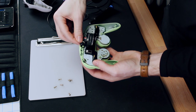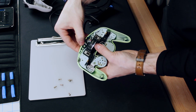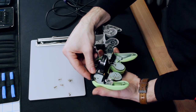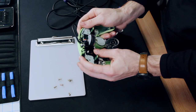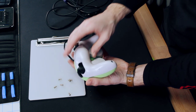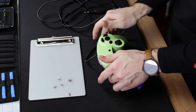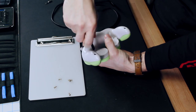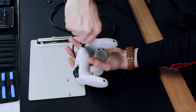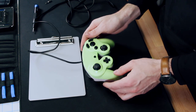As you put the board in, you're going to want to put this wire right around the peg here. It's a nice little design feature that keeps the stress off the connection point. Thanks, Nintendo, again. Then we're just going to get these screws back in there. And we're good to go.